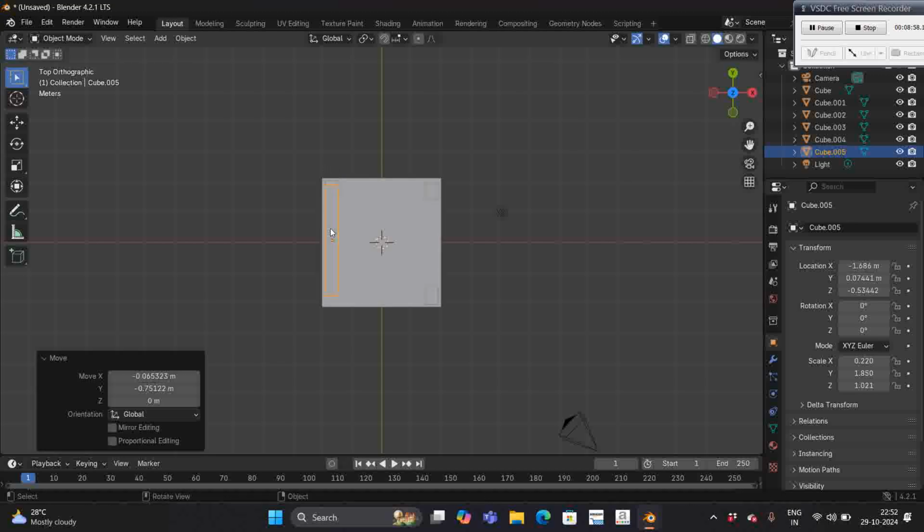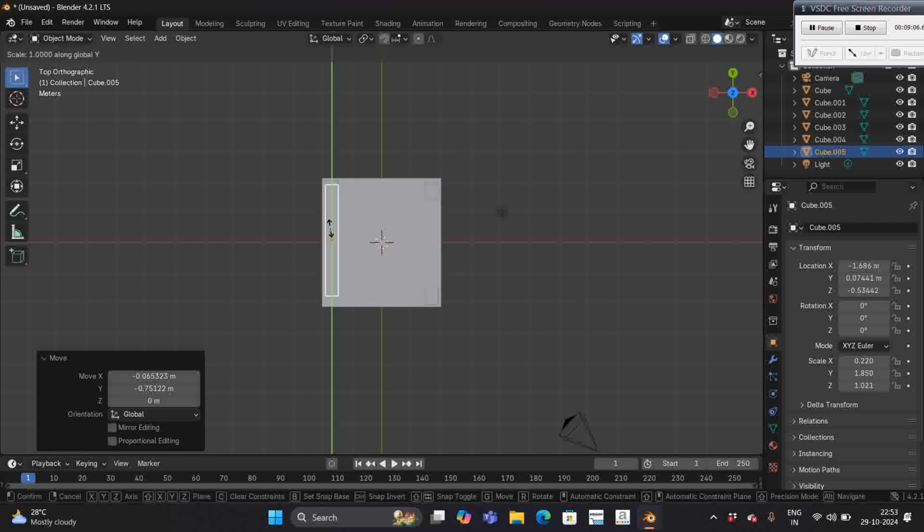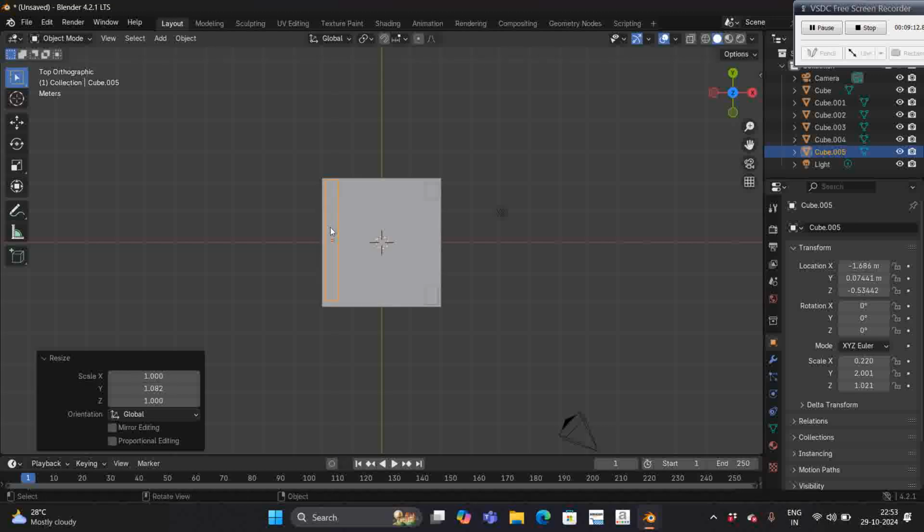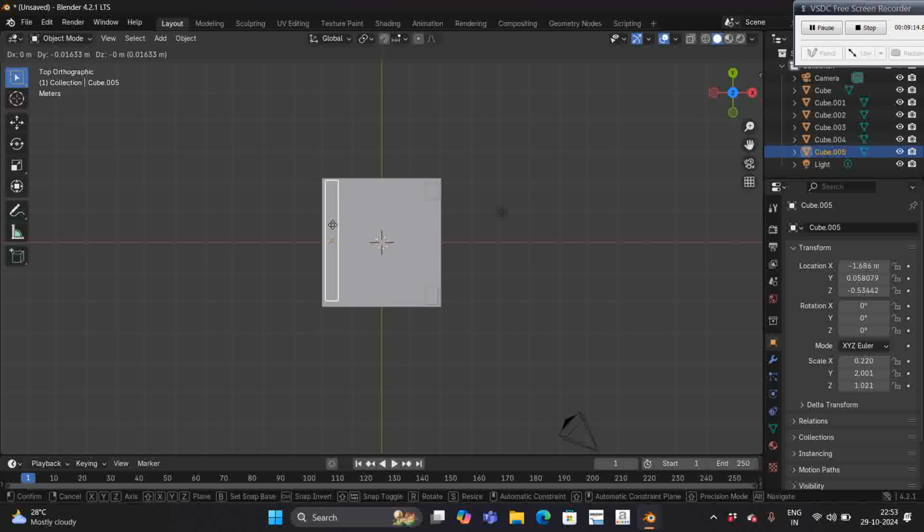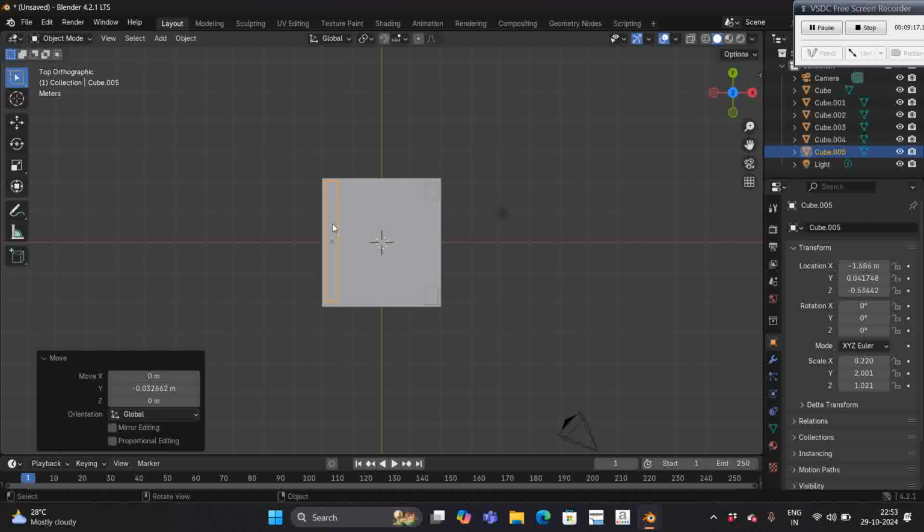So all I'm doing with the help of shortcut keys. I'm not using the traditional method. So scale again towards Y. So yes, fine. Adjust the location by pressing G. Fine.